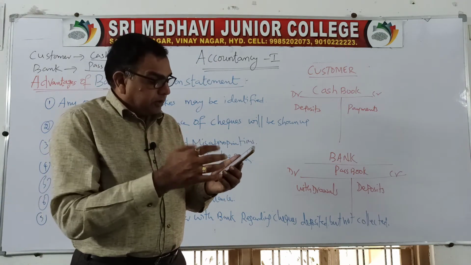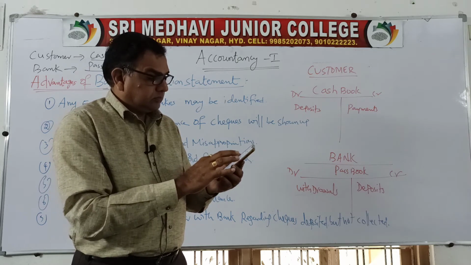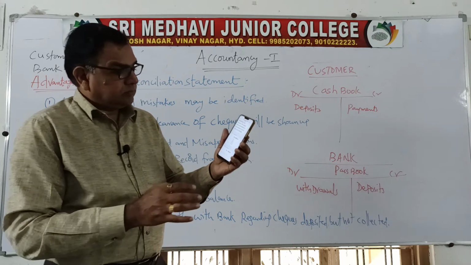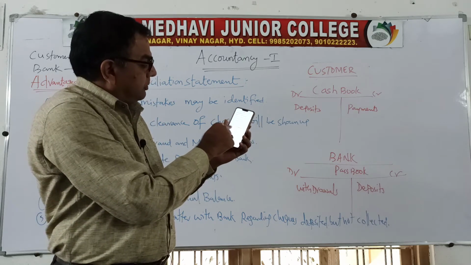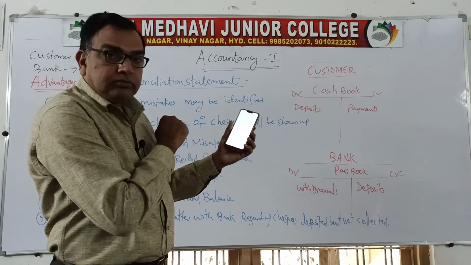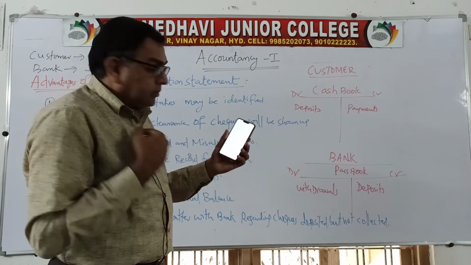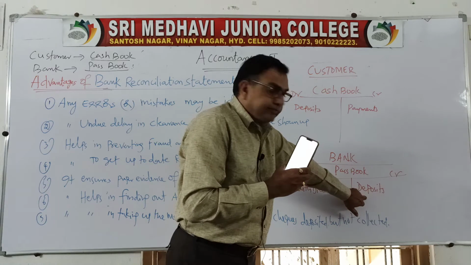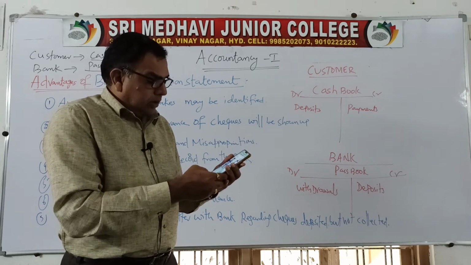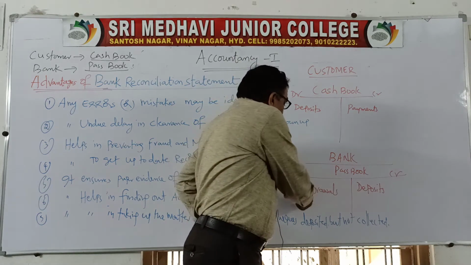Suppose I have deposited, you can see here, amount credited information, amount rupees 50,000, account number credited. And then it is showing the balance also. So when I am depositing, it is credited in the passbook. These are the messages sent by my bank. So in a bank account, whenever you deposit money, it will be credited. Whenever you withdraw cash, it will be debited.